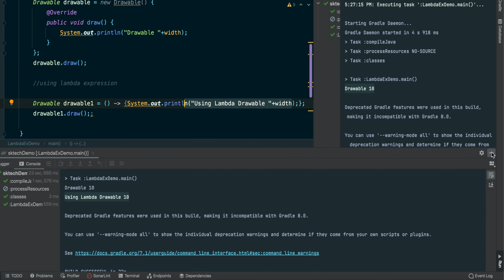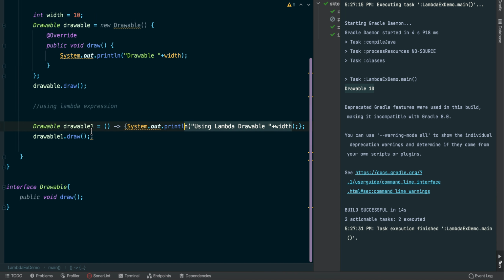Here we have to note down one thing: if the abstract method takes no argument, or you can say no parameter, and returns no value, like here it is void type, then the lambda expression can be written with the empty parentheses and body. And also if the body implementation has one statement, then these braces are also optional.